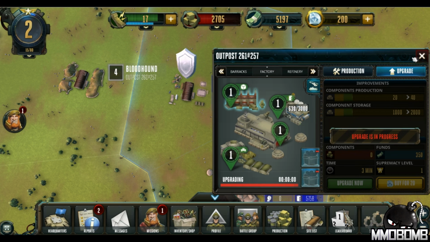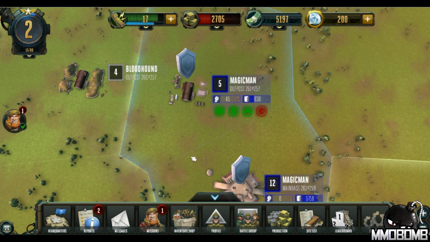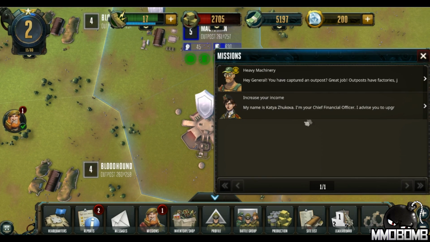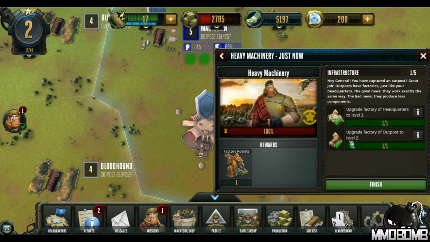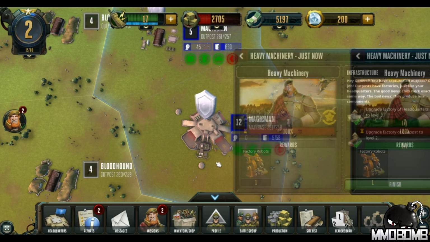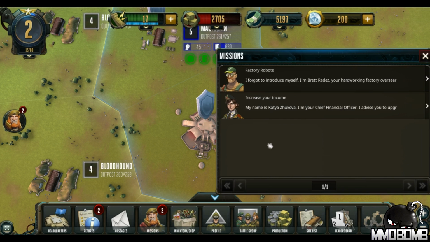So that's really just taking money, time, and a required supremacy level of 1. It's not costing me fuel or anything to do that. Fuel is the resource generally used in the actual raids, so when you send your team to battle somebody else, there's a fuel component that goes to that.